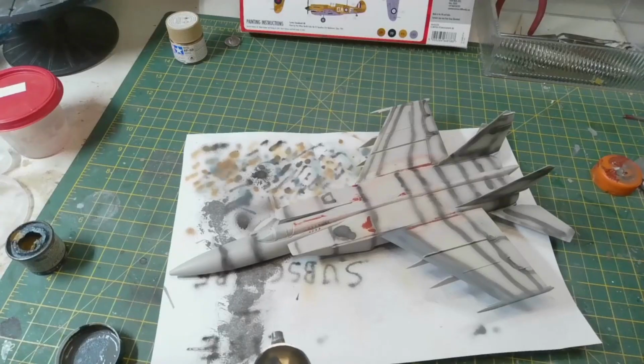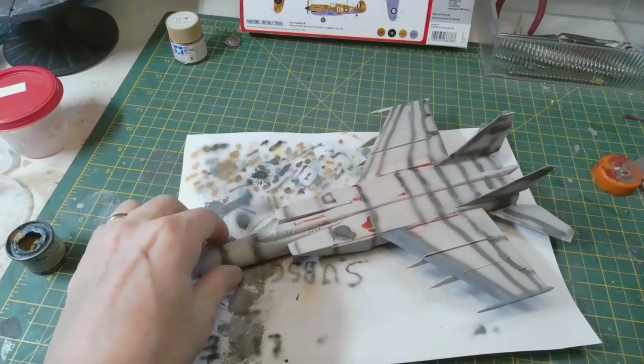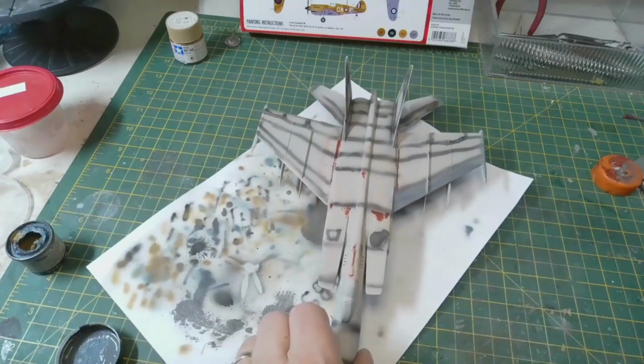Right, now I've got this on, I think this is a little bit too dark and too blue. So I've got some mixed up. I'll just give it a quick blow over, then I'll maybe find another colour. I don't think this is right at all, even for this kit.